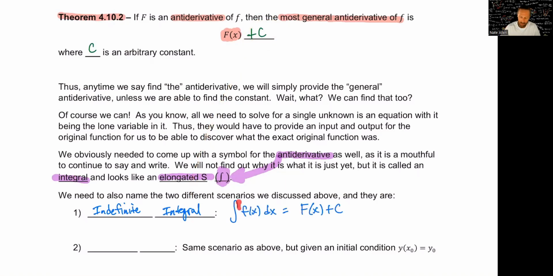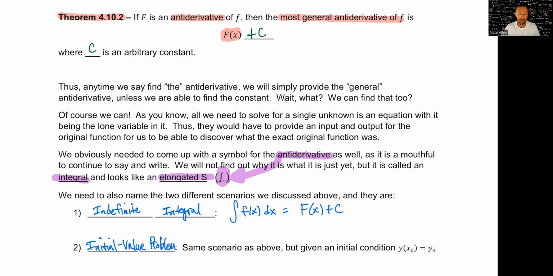And that would look like the antiderivative of our function f of x dx. And we know that it would be equal to the antiderivative of little f, we're going to call it capital F. Going back to the original function, that if we took the derivative of this, we would get that. And because it's not defined, we will have that plus c at the end, that possible constant, which could be 0, but we don't know unless they give us an initial condition, some x that we could plug into our function and get the original y out.